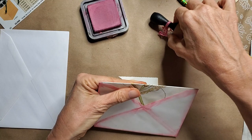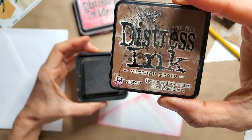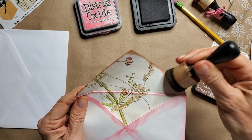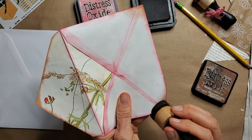Okay, got that. So one other inking we're going to do here is I'm just going to take a little vintage photo, which is a brown. And I'm just going to lightly do two color inks here. So I'm going to do a little bit of brown over the pink because this is going to be laying on the other envelope and I want there to be a sharp contrast there. And now I'm just going to go around the edges a little bit where the corners are to give it a little bit more of a vintage look here.